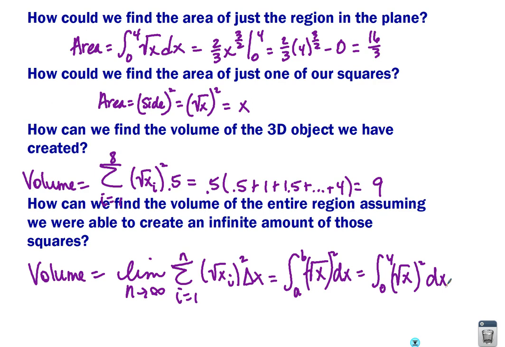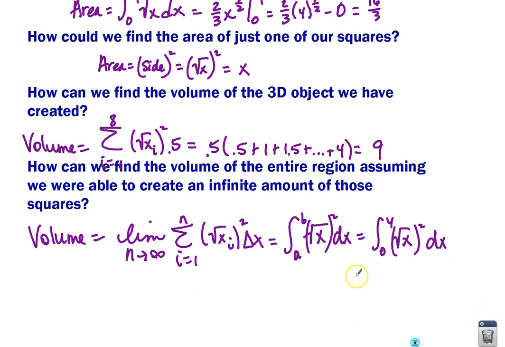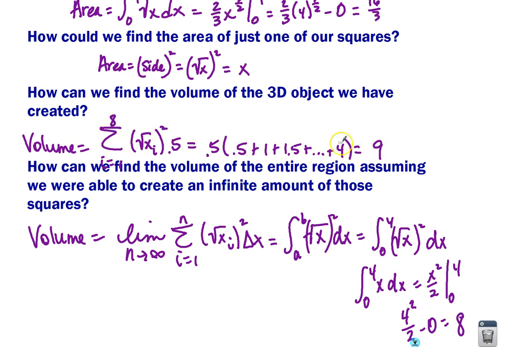Because then this just turns into the integral from 0 to 4 of x with respect to x. So x squared over 2 from 0 to 4. I have 4 squared over 2 minus 0, and this just becomes 8. So if I were to find the volume using the 8 cross sections that I had earlier, my volume is 9. But if I were to make it a lot more accurate by having an infinite number of squares stacked end to end, by basically stacking a bunch of two-dimensional shapes together, I end up with a volume of 8. I think that's pretty cool. I hope you do, but hey, to each their own.